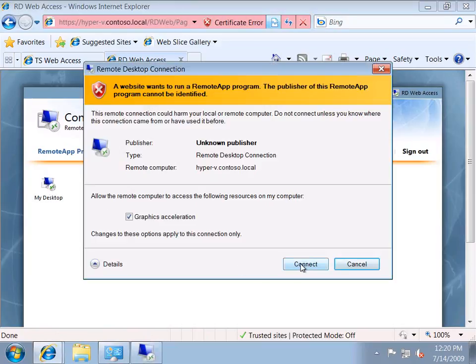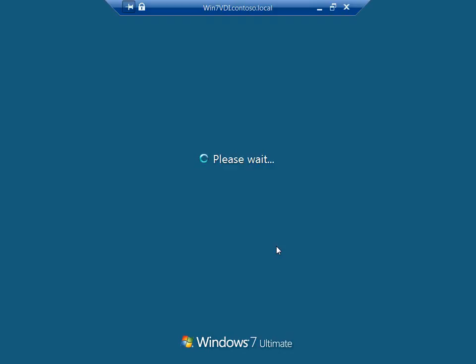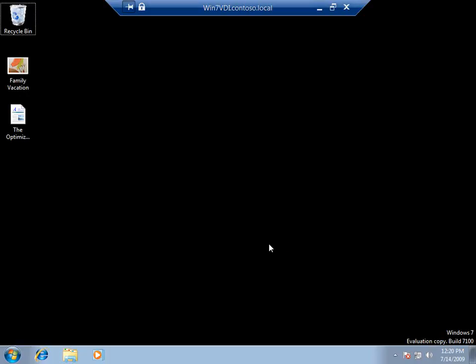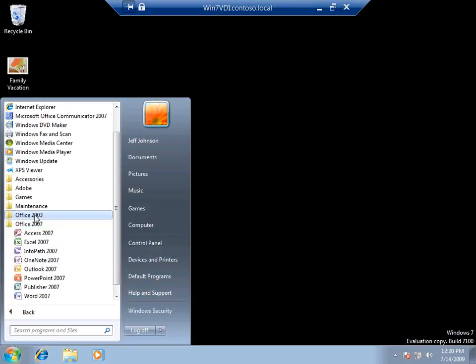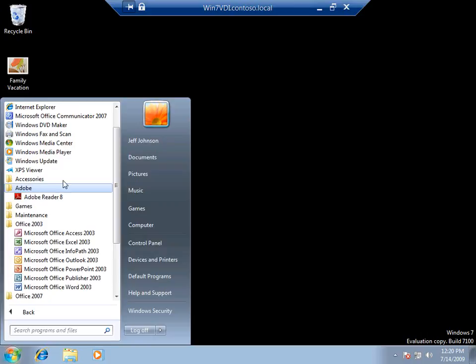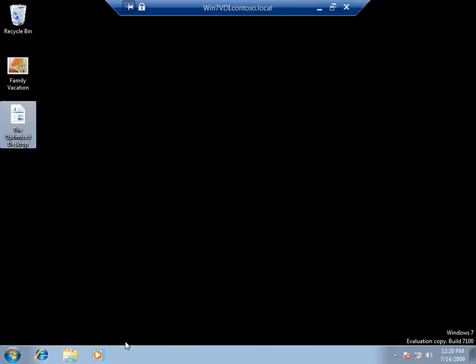It's going to say Jeff's logging in. We've prepared a desktop just for Jeff. I'm going to put in my username and password, or I could put in my smart card, and it's going to provision a computer just for me. Now, this is my VDI environment. Look at that, instantly I have my family vacation bitmap that I just moved around on a different operating system. I have access to my applications and my data.